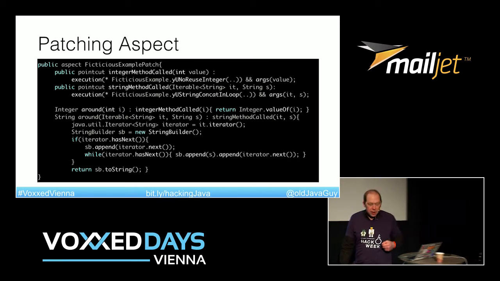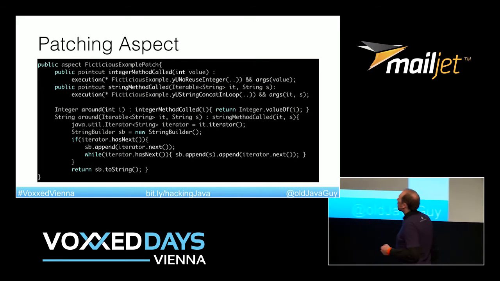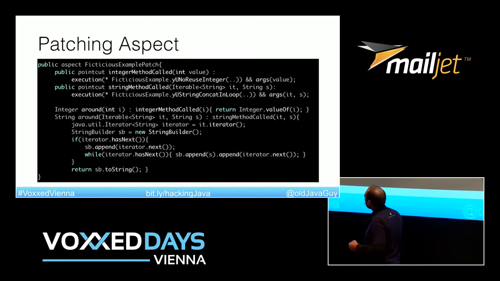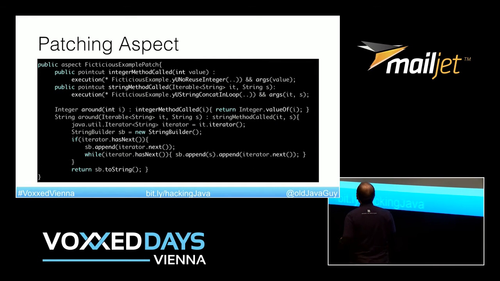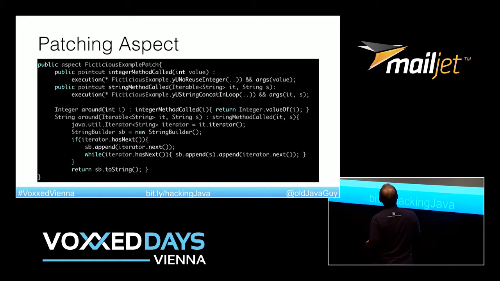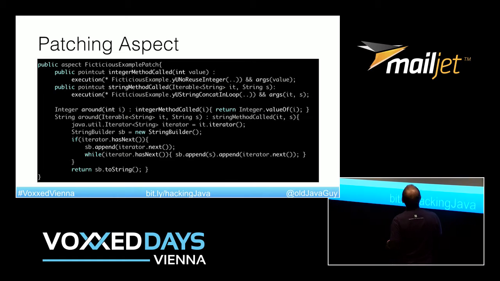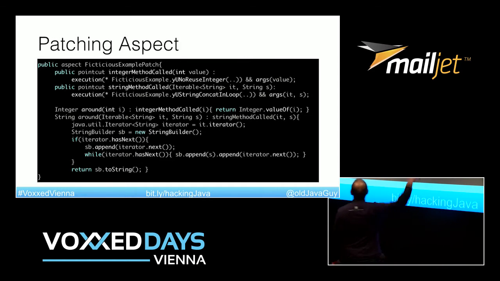With AspectJ, you usually have two parts. You have a pointcut. A pointcut is basically a selector. If you guys are familiar with web programming, then it would be similar to, let's say, a jQuery selector. And an advice is the second part. The advice is logic that you apply to that selector. So you can have many different pointcuts, and that won't actually do anything until you create an advice.